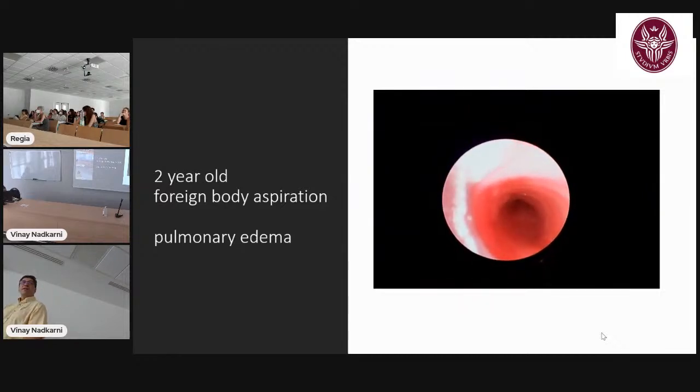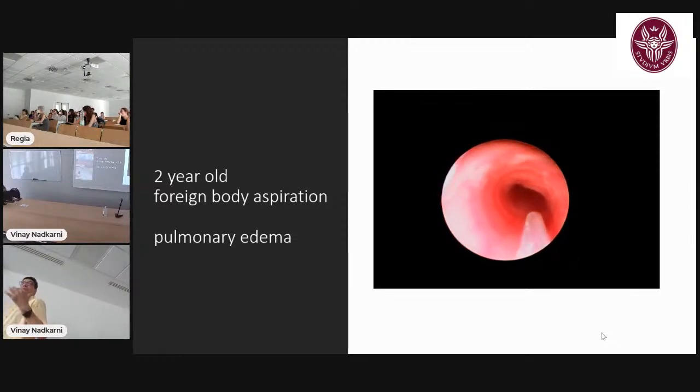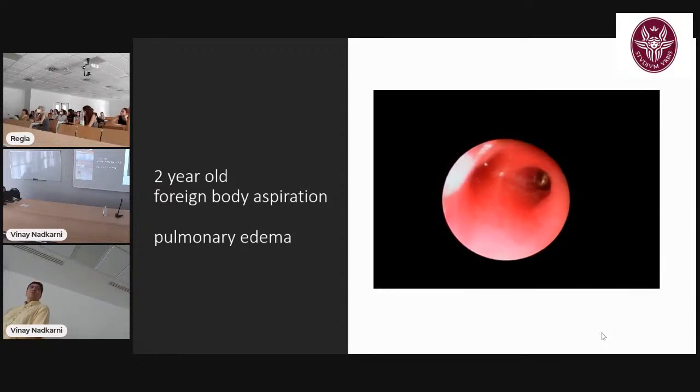What do you think they did? The anesthesiologist gave him some PEEP. It was pulmonary edema fluid that was coming up, and they gave the child some PEEP. The saturation came up, they just push the fluid down deeper into the lungs. But when they actually got down there, here we're getting down through the vocal cords, we're now down at the carina. And when they go into the bronchus, they find a sunflower seed.